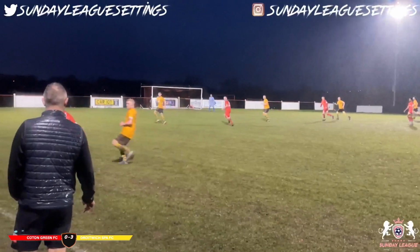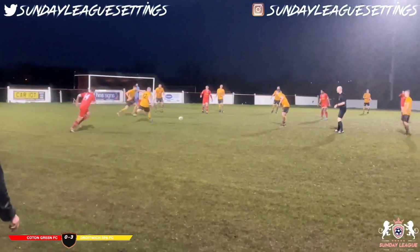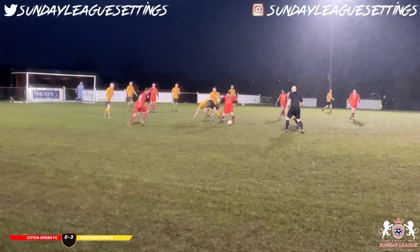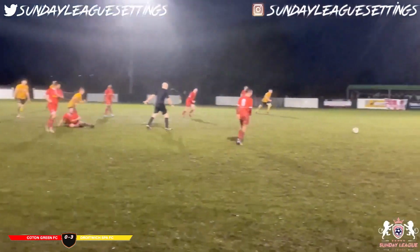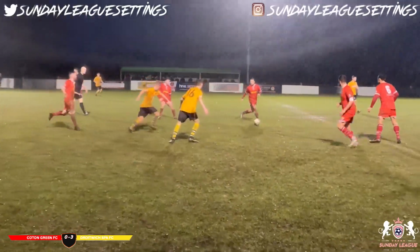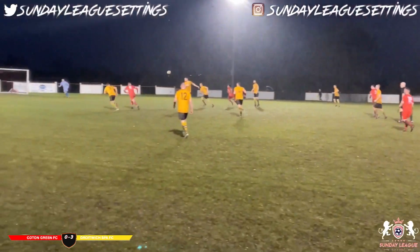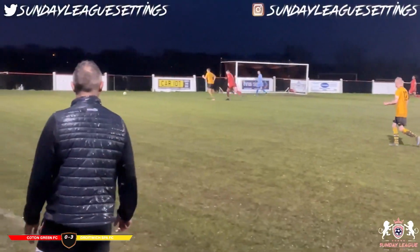We're into the added time at the end of the 90. The Green Army still trying to create chances to try and get themselves a goal. Now the one thing I will say is I do love this tackle here by Harry Reese, leaving it all on the line. Now the Green Army do win the ball back, manage to try put a ball in over the top, but it does run out of play, and it might have been a little bit too late to try and get themselves back into the game.